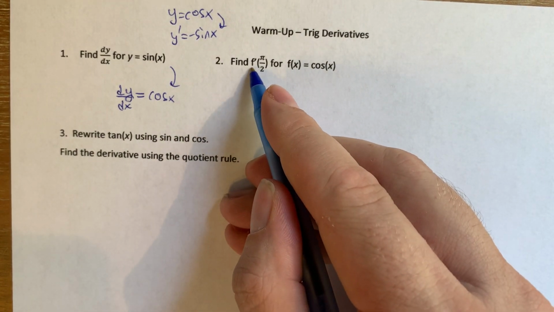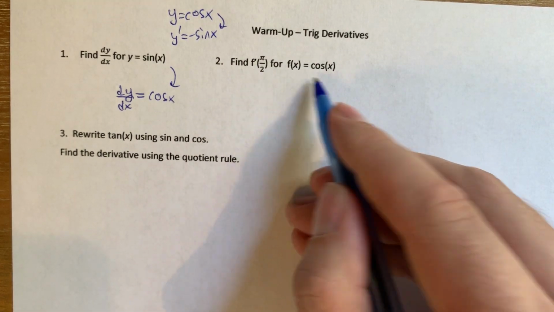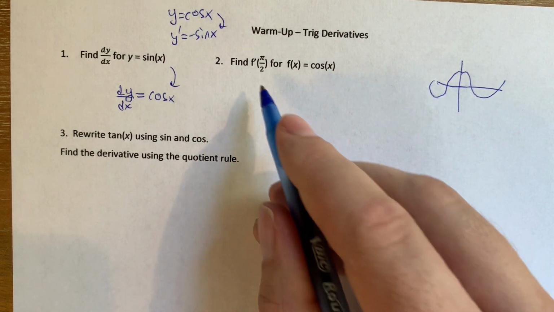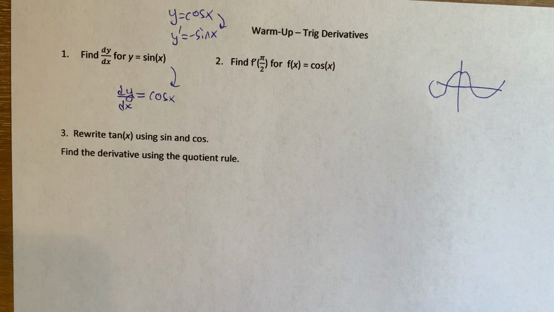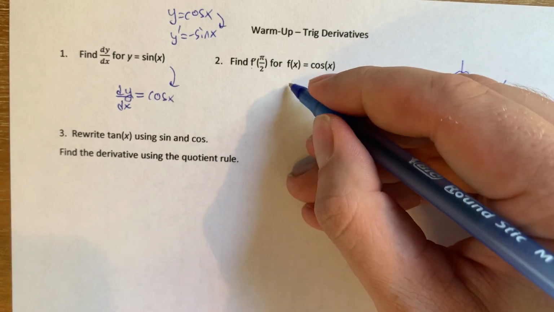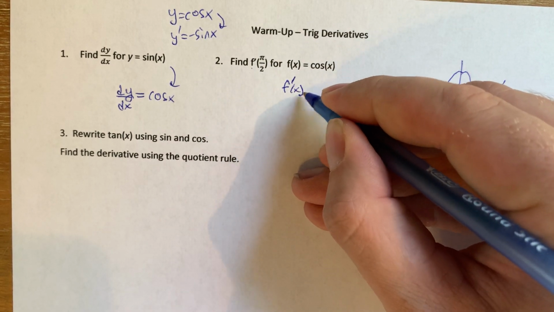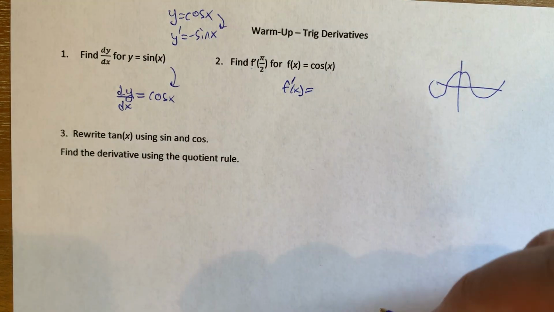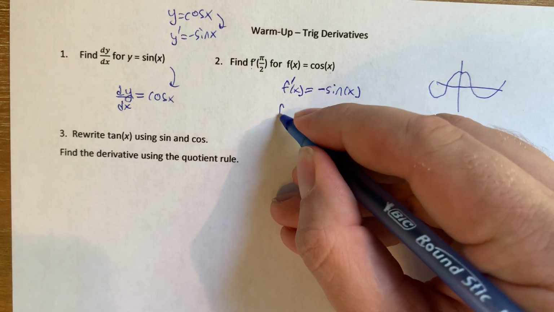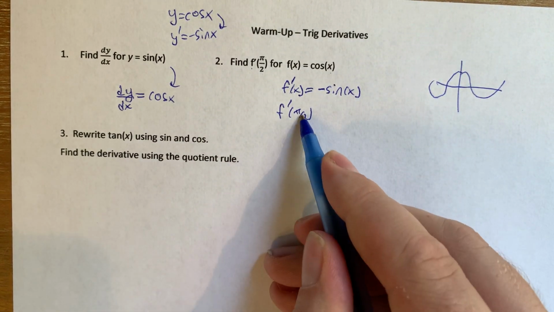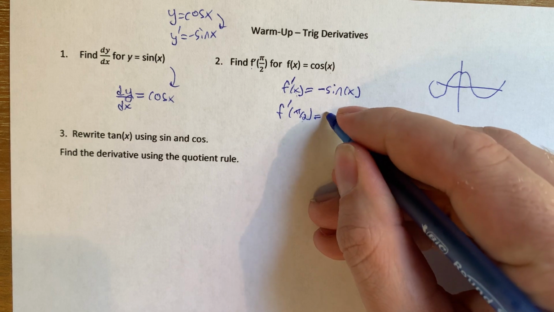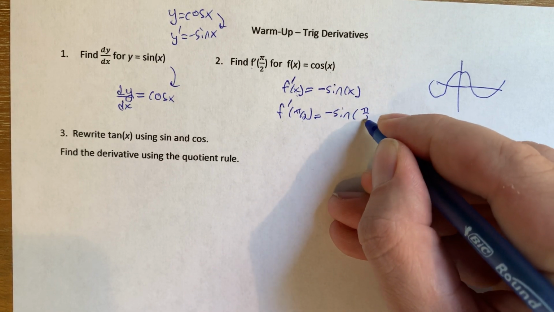This says find f prime of pi over 2. So what is the slope of f of x at pi over 2? So, here's cosine of x, and it wants us to find what is the actual slope when x is pi over 2. And hopefully we're able to get that. And if we weren't, remember that when we're trying to find the slope at a specific point, we usually try to come up with the general formula first because it's easy. So the general formula for the slope at any point for cosine is negative sine of x. And now we want to do f prime of pi over 2. Notice I have put in pi over 2 instead of x because this is the slope at any x. This is the slope when x is pi over 2, and it will be negative sine of pi over 2.